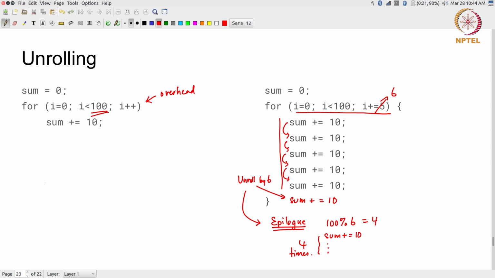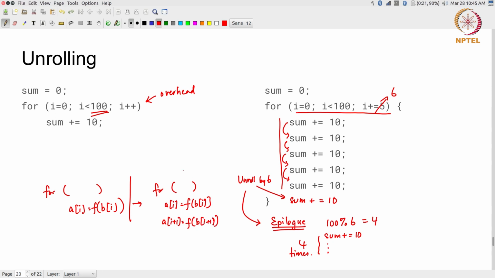But let us say that I had something slightly different, which basically said for a of I is equal to some function of b of I. Okay. And I rewrote this to look like for a of I equals some function of b of I, and a of I plus 1 equals function of b of I plus 1, right, and I do I is equal to I plus 2 in the loop, right.